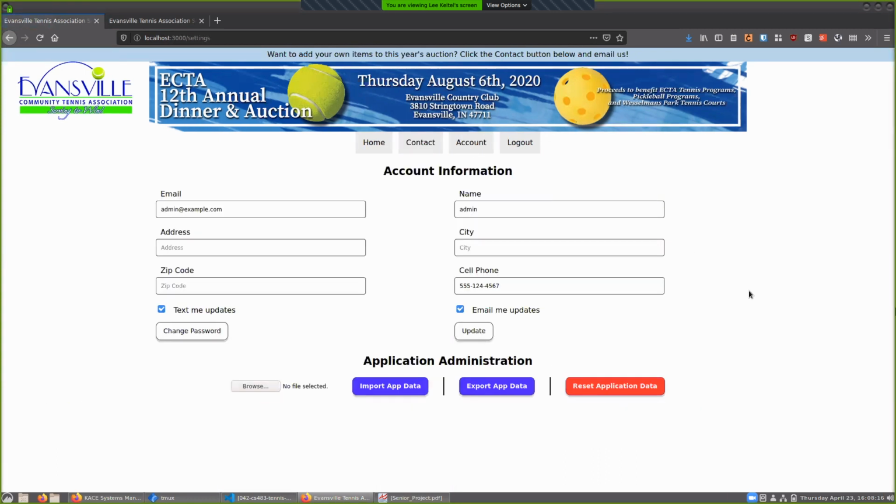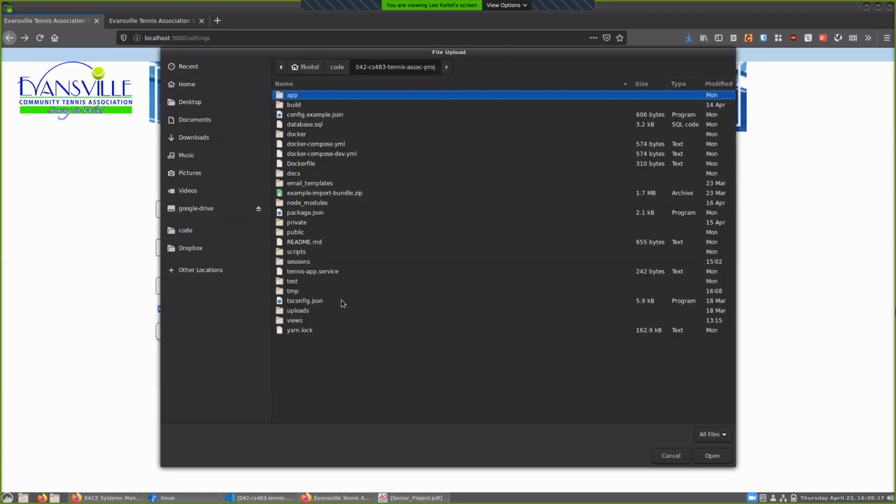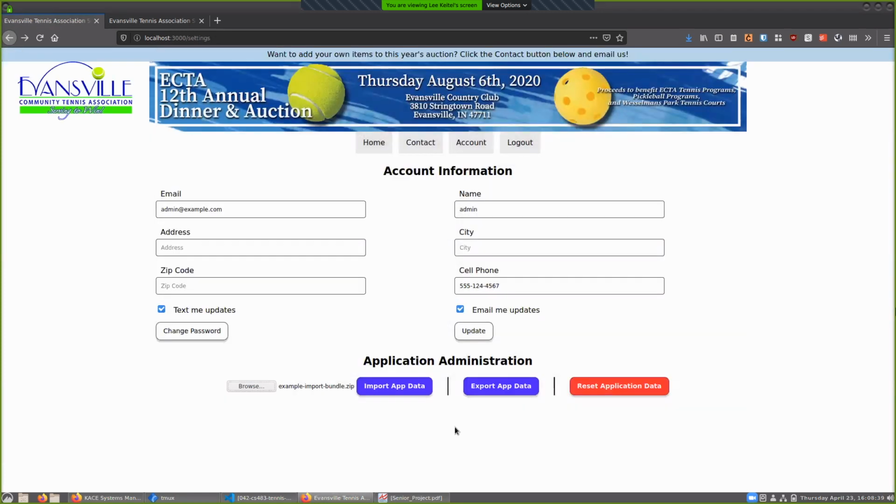Users also have the ability to change their account information, so if they change their address or cell phone or whatever, or if they want to change their communication preferences, they can. This is also where the administration section is. So the import data, like Jeremy mentioned, we didn't have enough time to put in a full web UI administration interface for all the items, for all the user management, for everything that had to be part of this.